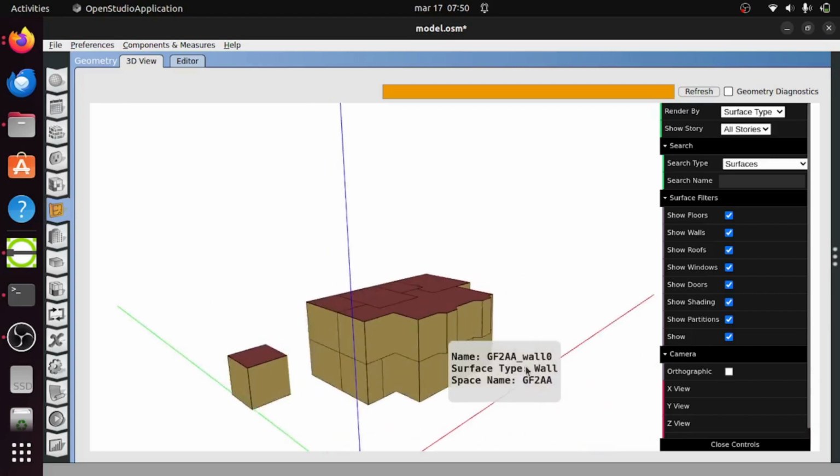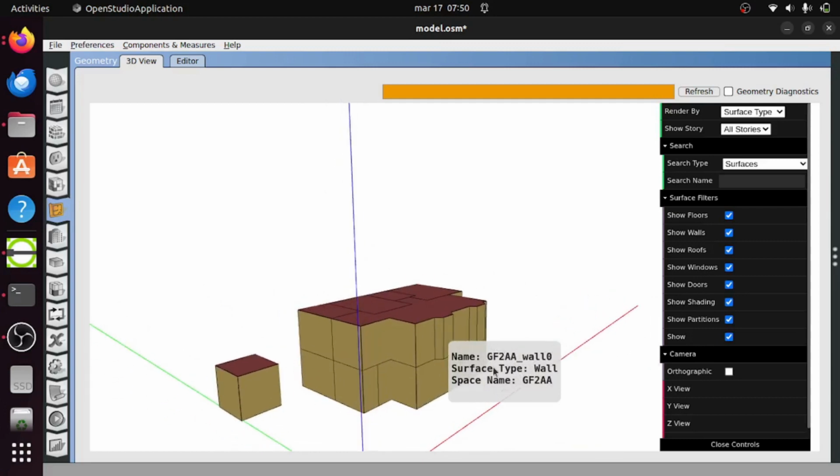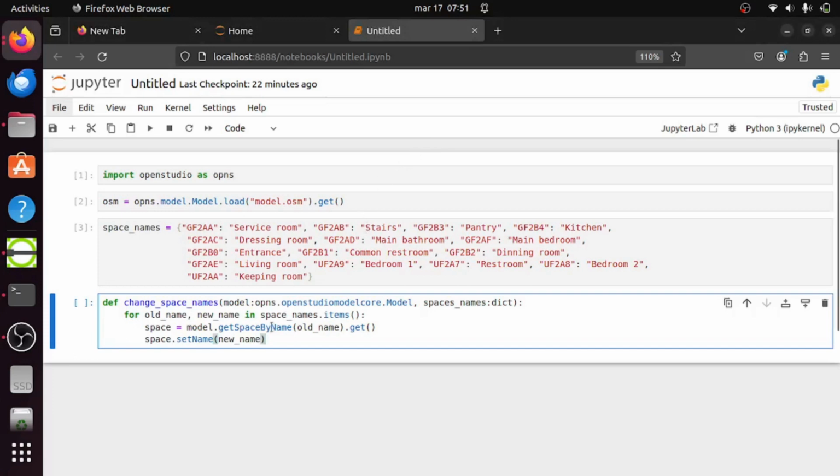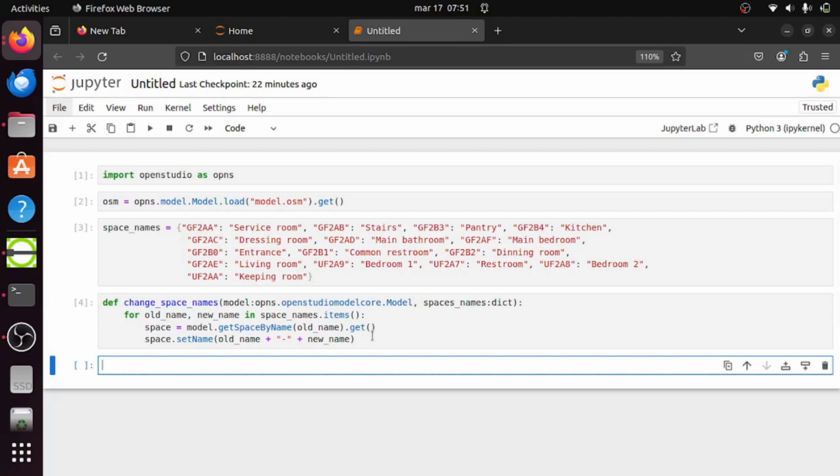If we change our space name, we have to change all our surfaces too, but we don't want to do that. I prefer to keep the old name but add the new name next to it. So I prefer to say that it is equal to old name, keep it, but with my new name. All right, now we have our function.